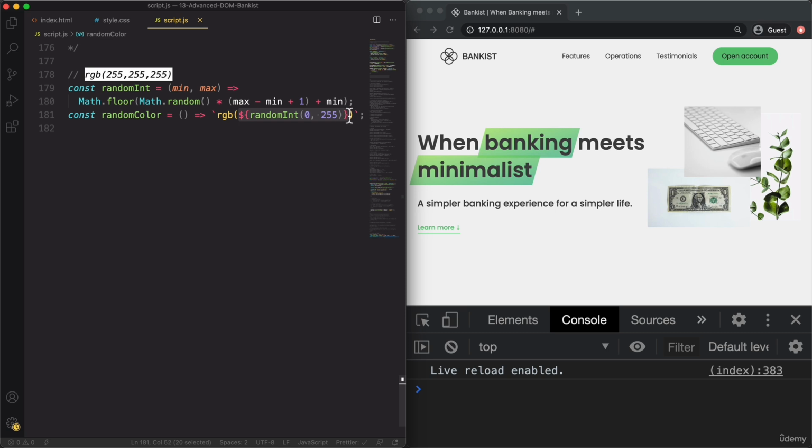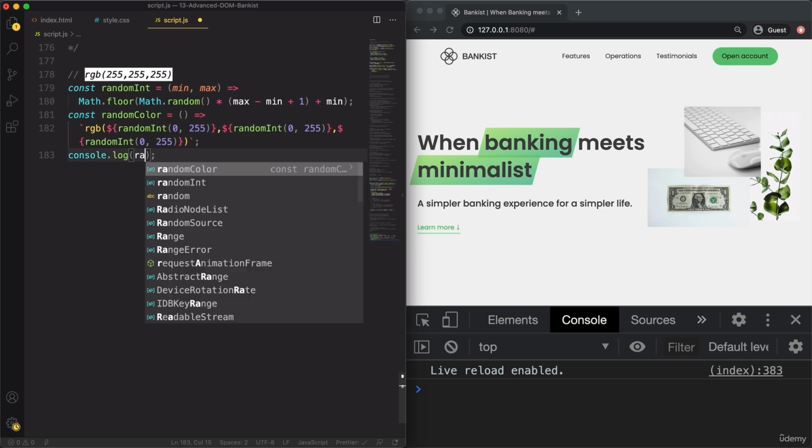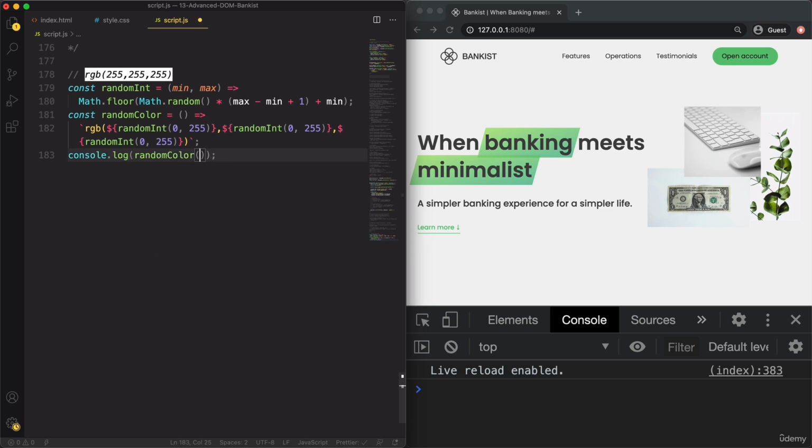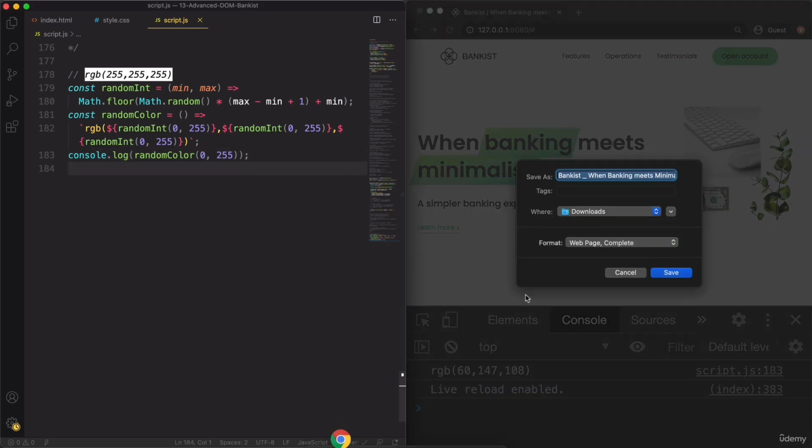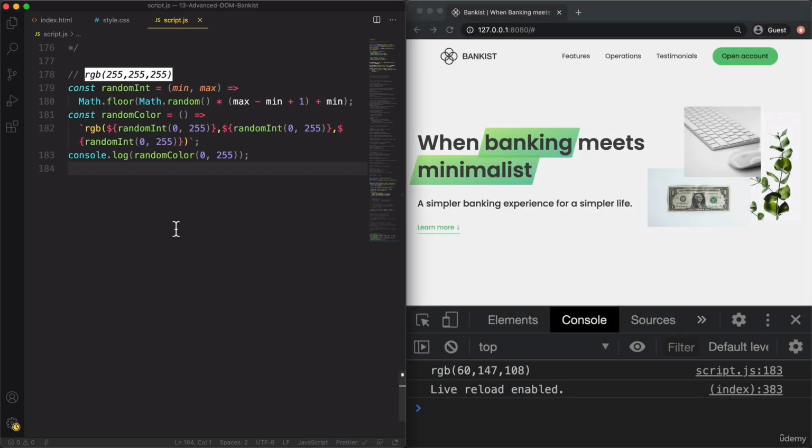So this, and then 3 times. Okay, and that's it. Let's just check it out. 255. Oh, that's not what I wanted. And so you see that random colors keep appearing down there now.